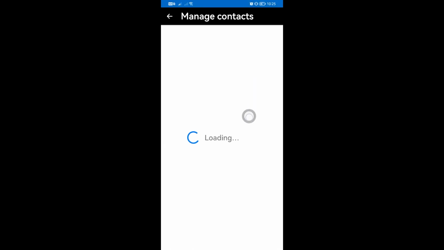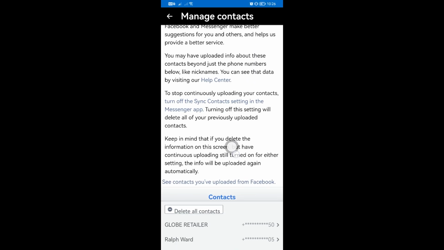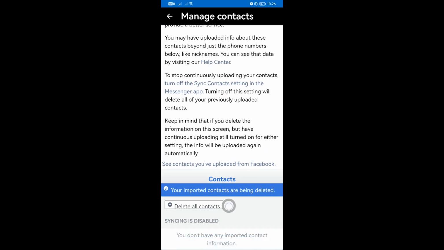We're also going to click Manage contacts, and we're just going to go ahead and delete all of the contacts that I have uploaded here on Facebook. So I'm going to click the Delete all button right there. And then if we scroll down, you can see that everyone has been deleted. So what's going to happen is that it is just going to prevent you from seeing that particular person messaging you and contacting you here on Messenger. And that, everybody, is how you're going to delete someone on Messenger.